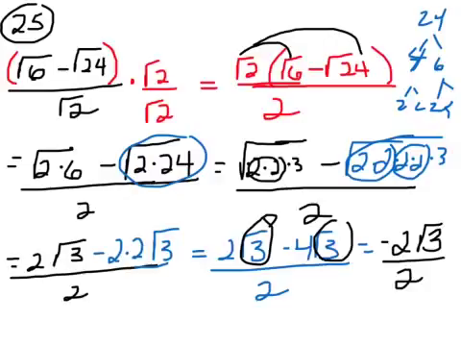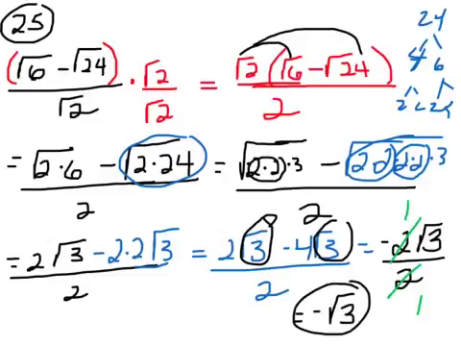But once I do that, I see something else that happens. I see that 2 goes into 2 one time, and 2 goes into 2 one time. Because remember, if I have numbers outside of the radical, I can reduce those. I just can't reduce something outside of a radical with something inside of a radical. That doesn't work. But if they're both inside or both outside, you can reduce them. So that's just negative 1 square root of 3, and how we would write that would just be negative square root of 3 there. And that's it on that one.